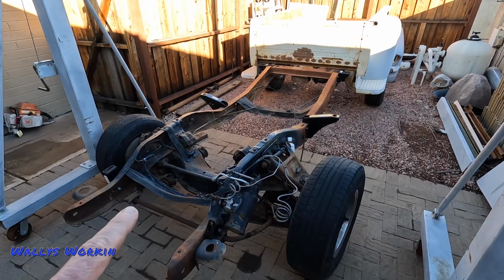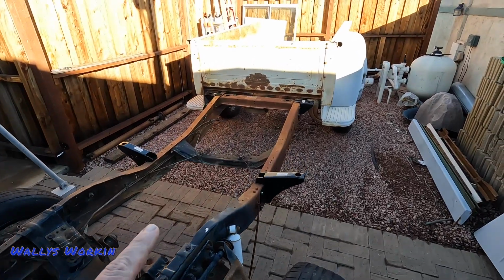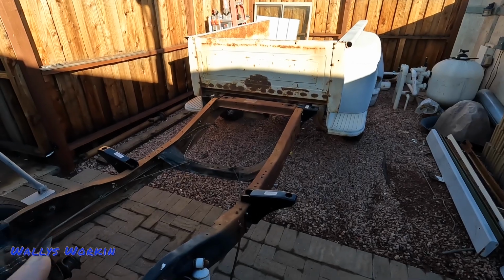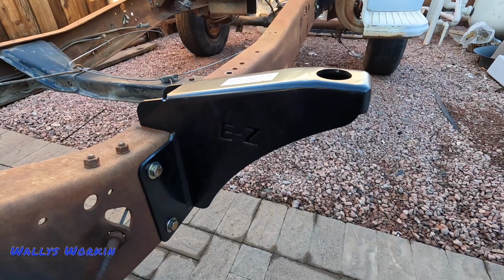Now this truck is being mounted on a 1977 C10 frame. This frame was a long bed frame that I did shorten down, and you can find these videos in my playlist. And this cab is mounted on the Easy Chassis Swap bracket kit.